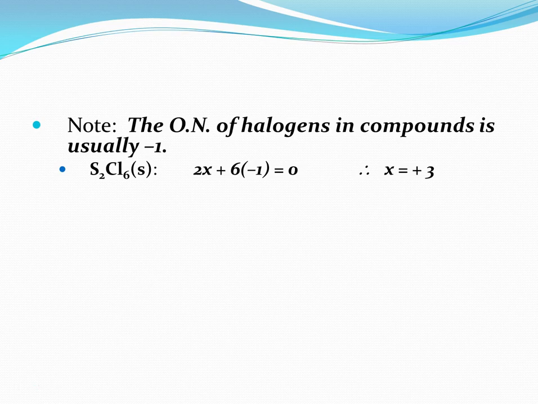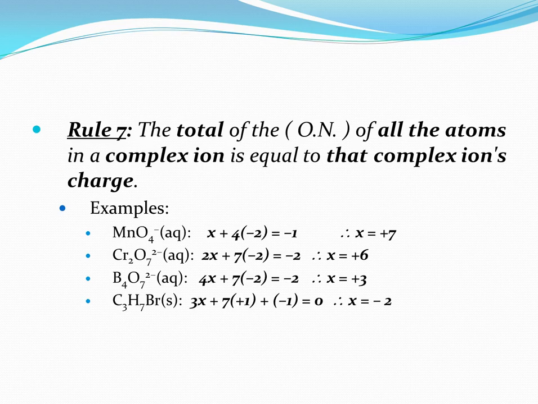Halogens will typically, but not always, have an oxidation number of -1. You can only have one unknown, so if you need to find the oxidation of the other element, use -1 for halogens. If you have a complex ion, the total of all the oxidation numbers of the atoms will equal the charge of the complex ion. Review each of these examples to see how the oxidation numbers are calculated.